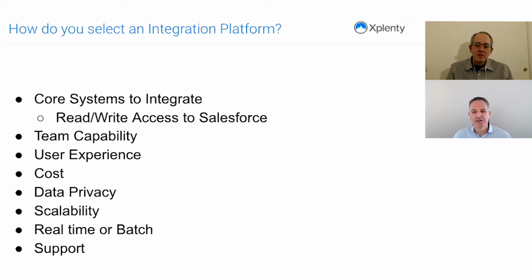Often, most companies can work in a batch. Probably not a day batch now, I think everything is moving a lot faster. But a 5 to 10 minute batch is actually almost real time for 99% of all companies. So again, when you're selecting an integration platform, don't necessarily fall in love with real time if you don't need real time. Pick the tool that you really need, and you might find that batch is exactly what you need for your organization.